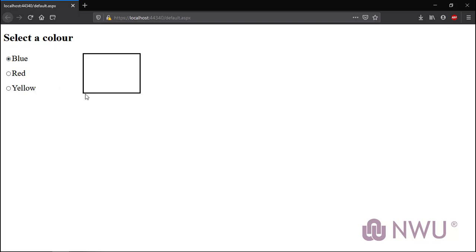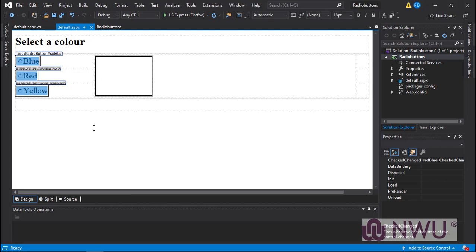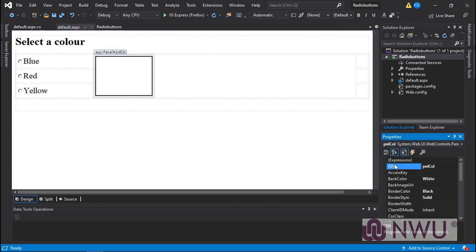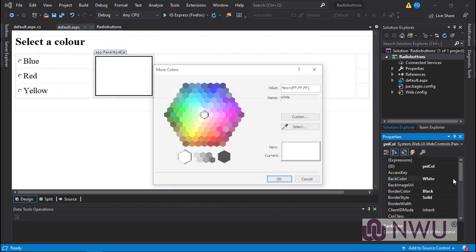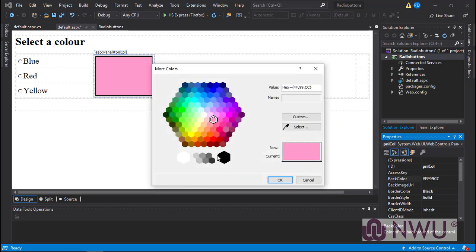All that's left to do now is I need to check which radio button is selected and display the corresponding color in our panel. So let's see what property in the panel we need to change, and I have a feeling it's going to be back color. If we change the back color to pink, yes, that's the property we want to change.